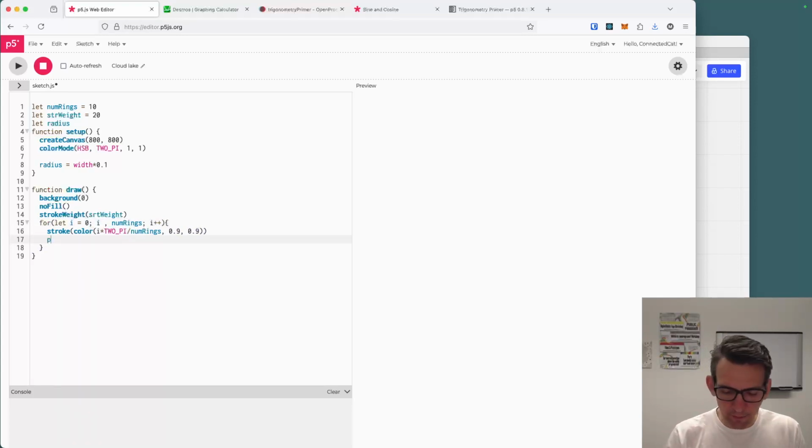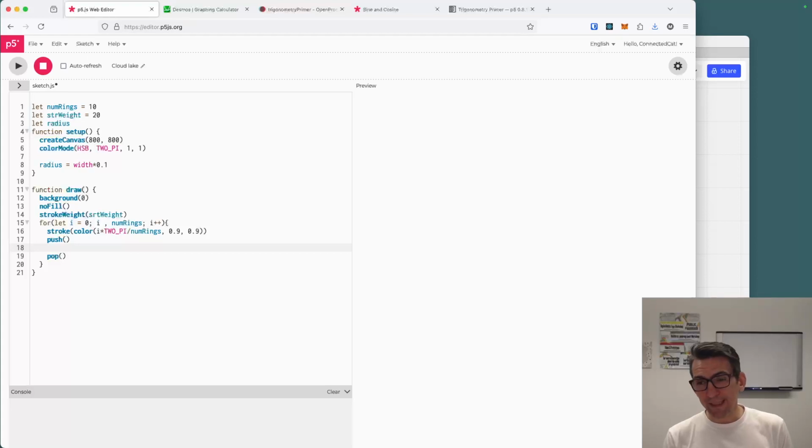And then remember, we're going to push and we're going to pop because we are going to be rotating something. Right? So if we want to rotate, let's do the rotation around the 0,0 point. Well, it's not like we have any choice, but it's always going to be around 0,0. Let's move that 0,0 point to the center of my sketch, right? And hopefully you remember how to do that. You translate to width divided by 2 and height divided by 2. So now we're at the center of the sketch, and you can start drawing around that center, right?